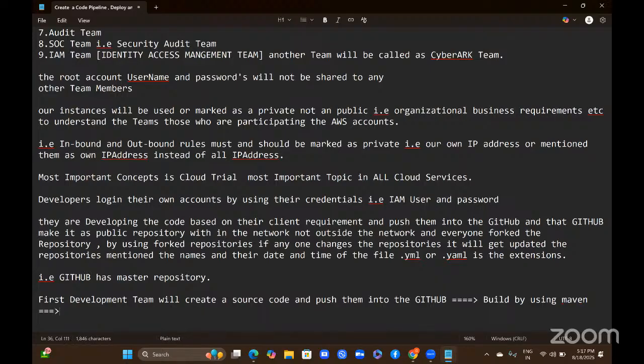After that, deploy the applications using a Jenkins pipeline. There are different stages available in the Jenkins pipeline.